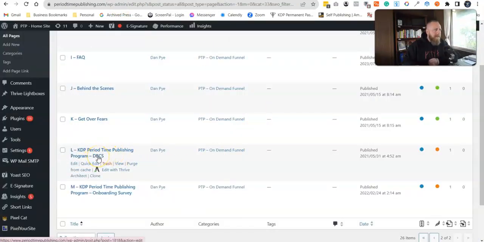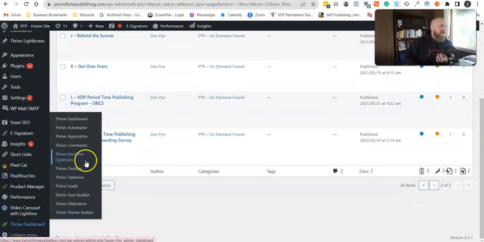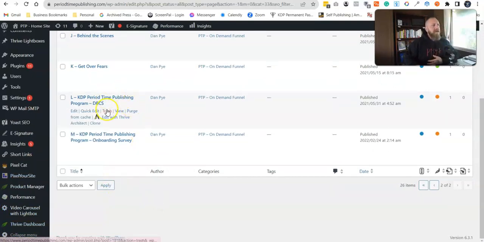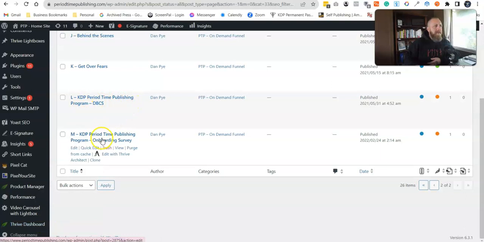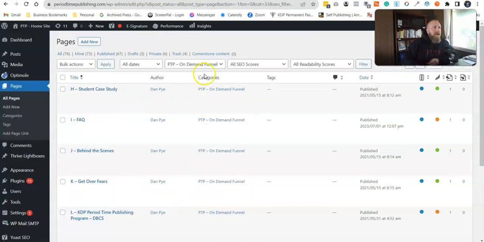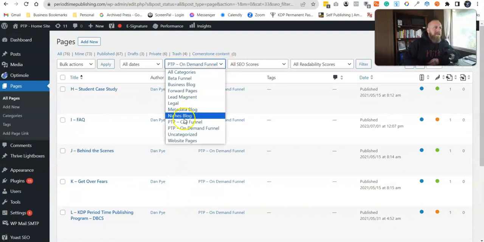And then we've got a didn't-buy survey. So with Thrive products, there's lead surveys and quiz builders and stuff. So hopefully that can also be duplicated, because these surveys carry a lot of data in them that we look at on an ongoing basis to see why people didn't buy, and to see people who did buy why they did buy, right? Why they didn't buy and why they did buy, essentially. So that is our funnel, our main funnel.